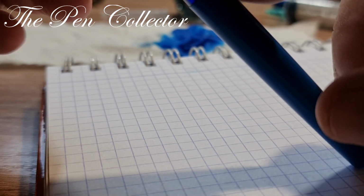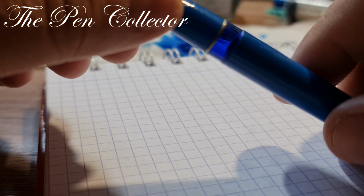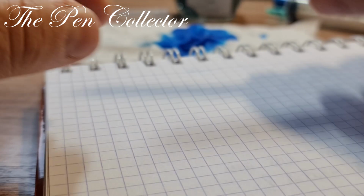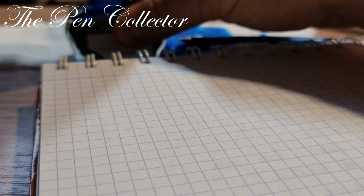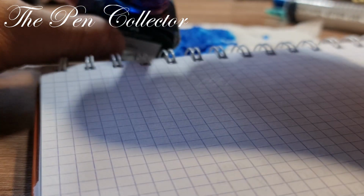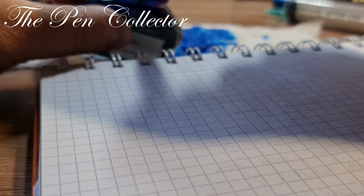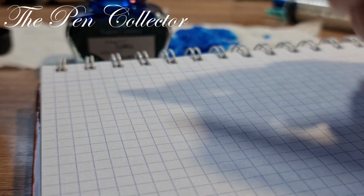The problem now is I have a messy barrel, and I don't want the barrel to be messy. Another way I can test this, of course, is by simply dipping it in this ink. And I think I will opt for this idea.